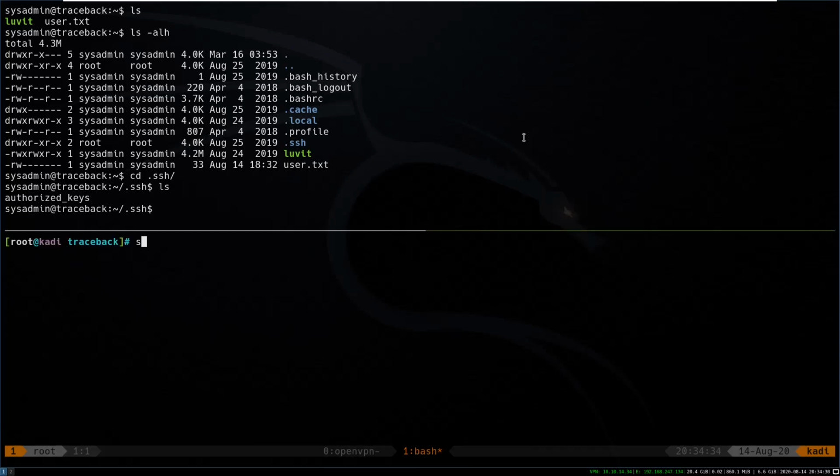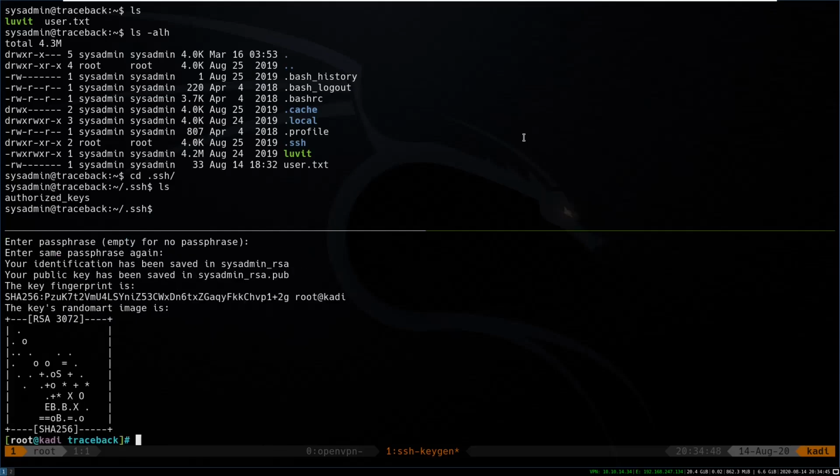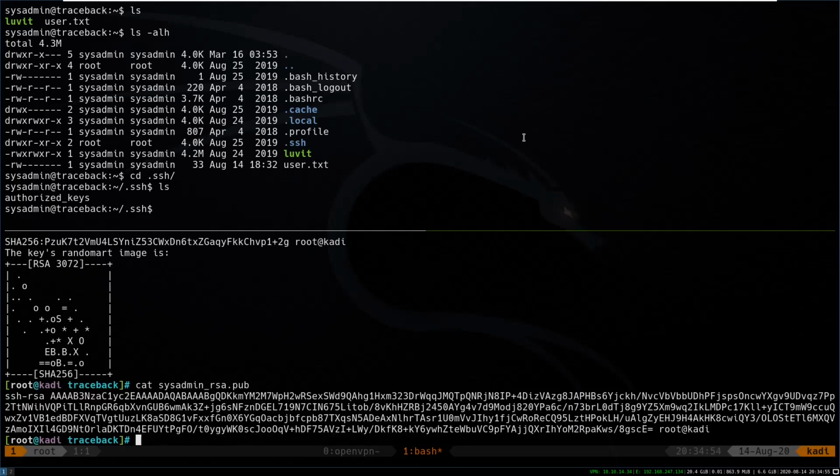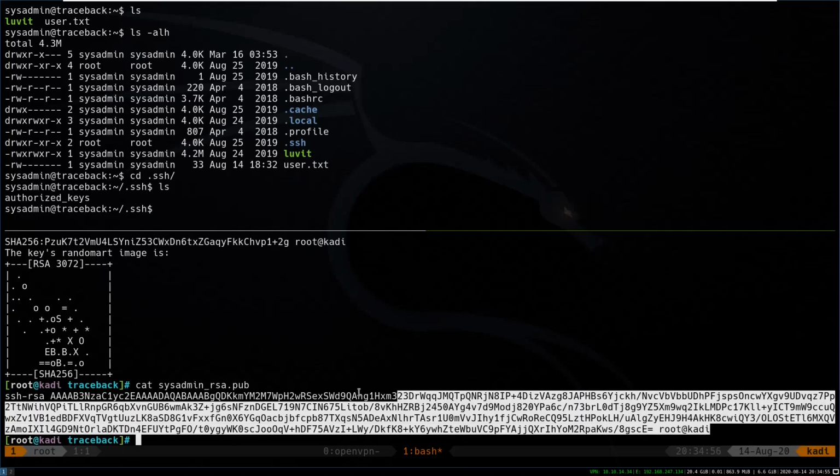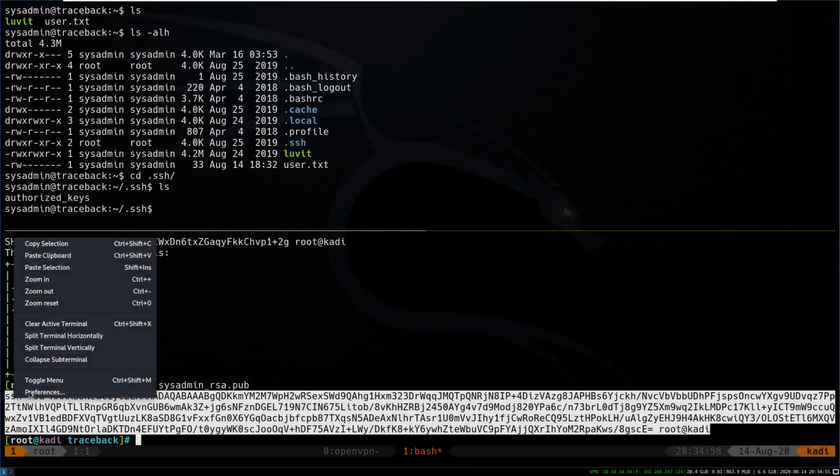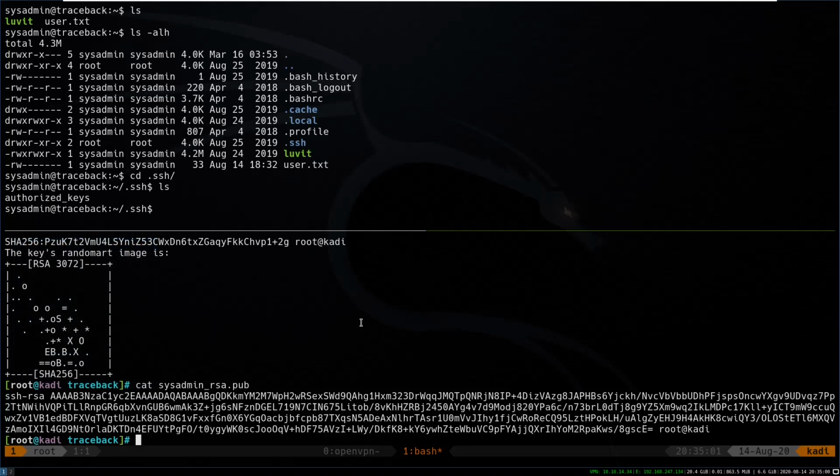So I could ssh-keygen an SSH key, and we'll just hit enter, and we'll call it sysadmin_rsa, no passphrase, and then we can cat sysadmin_rsa.pub, and we can copy this and put it into authorized keys.